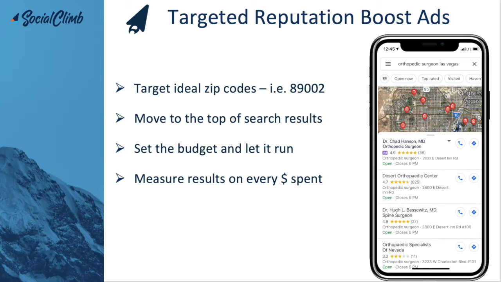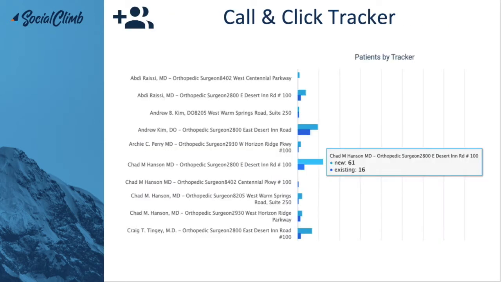Now, once somebody clicks on one of these ads, there's only 2 things we want them to do. We want them to call into the practice and schedule an appointment, or we want them to click through and self-schedule into an appointment. That's what we're all about here, is more appointments for Dr. Hansen. So in this case, we're using the call and click tracker system, so that if somebody does click and self-schedule or click and call into the practice on one of those ads, we can track it.